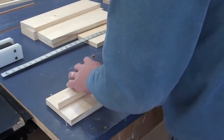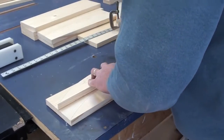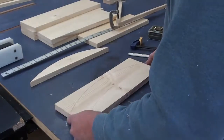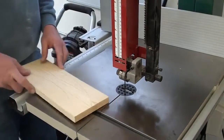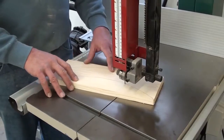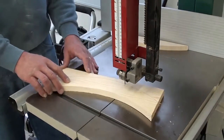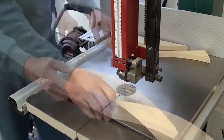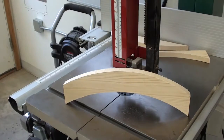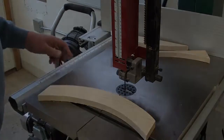Put the other arch in there. Right about like that. And then cut this out on the bandsaw, and we will need 2 of these for each stool. I tried to stay just outside the pencil line to leave a little room for sanding. So I'll cut the other one.